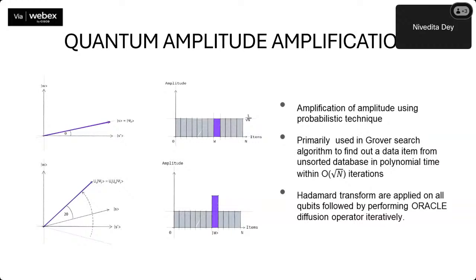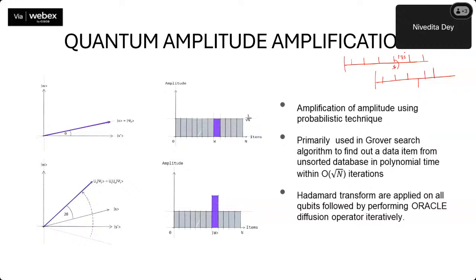Your ultimate result should be there, but first you have to identify it. That kind of identification is done through a phase shift first. Initially, I have a superposed state of all these items, right? So the first technique in amplitude amplification, in Grover, is that I first identify the one, maybe this is the one. So 1, 2, 3, 4, I will just invert it by 180 degrees, or change its phase, and make it like this.